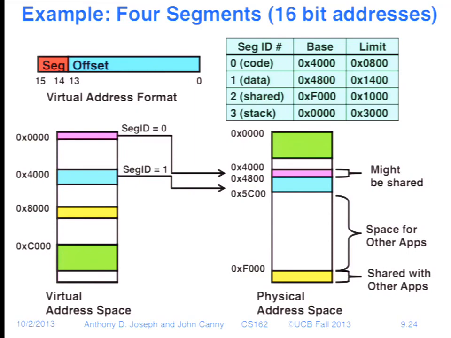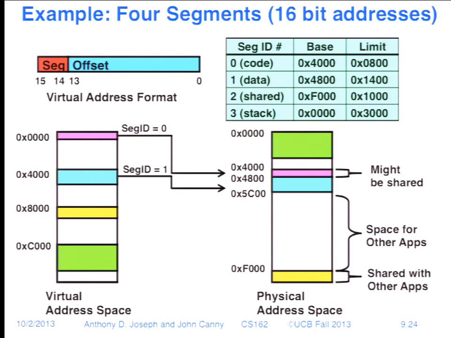All right, so another example of this quickly. Let's say that we have 4 segments. Again, code, data, some shared memory, and some stack. Here the contents of the segment table include some base addresses, which would refer to physical memory here, and then some limits, which are constraining the size of those segments. And let's say here are some virtual addresses. So here we're trying to address a block of virtual memory from the CPU. The address is just 0, which means the segment ID is 0. If you look up here, the segment ID is just the top 3 bits of the address. So it really is 0 there. The segment mapping table is addressed first by that segment ID, which is 0.